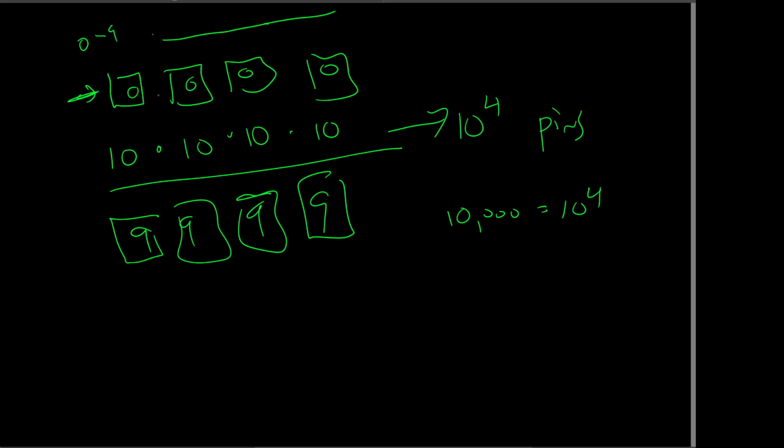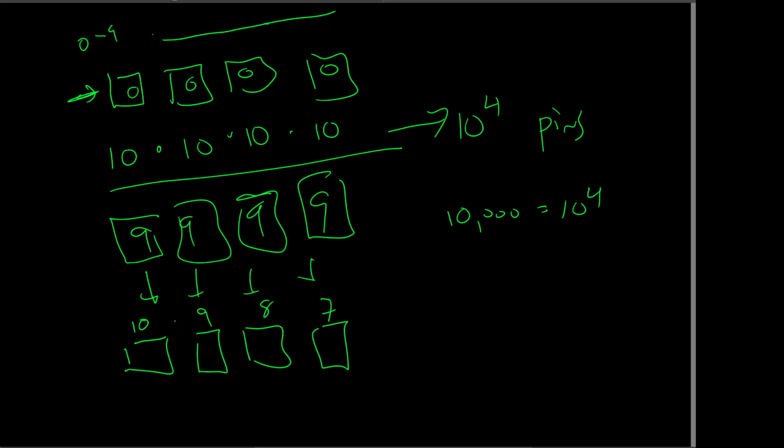So sometimes you can't repeat digits. If I can't repeat a digit, then for my first choice, I have 10. Then for my second choice, I have 9. Now I have 2 digits I can't repeat, so I only have 8. And for the third choice, I only have 7. And so if I can't repeat a digit in a pin, if I multiply these together, what do I get? I do not have my calculator handy, so that's 56 times 9 is 4, carry my 5, 504 times 10, 5,040. And so we're just a little over half of the options we had by doing that.